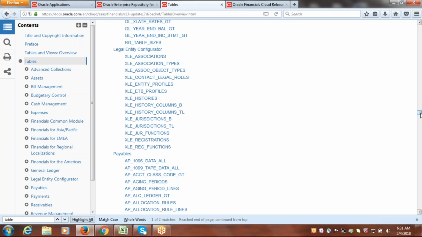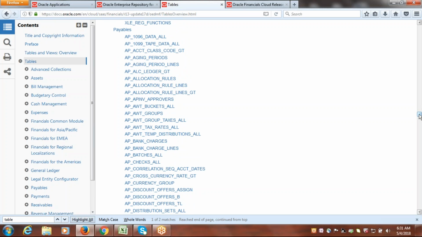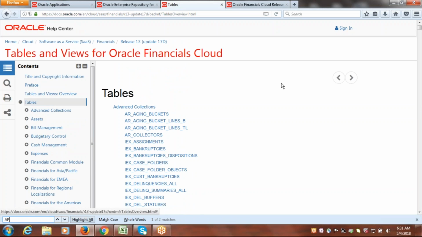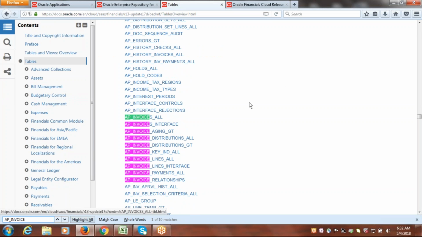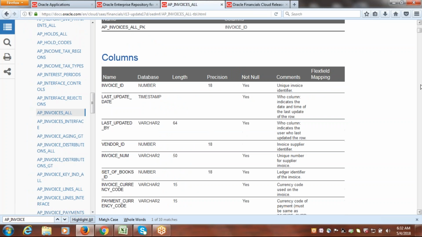When you refer to the technical reference manuals, they list out the tables, and talk about what purpose each table has, what columns we have in each table, and what characteristics of information we can store. That's how you can find it. Now we'll go with a few tables. So here we can select AP related tables to test it. Say AP invoices all. Just click on the table name AP invoices all. That talks about the table and table related columns.